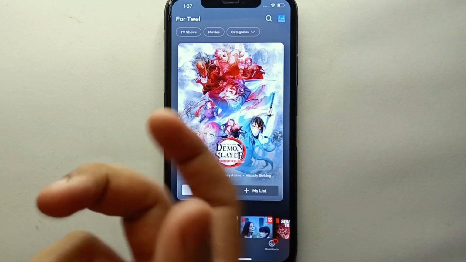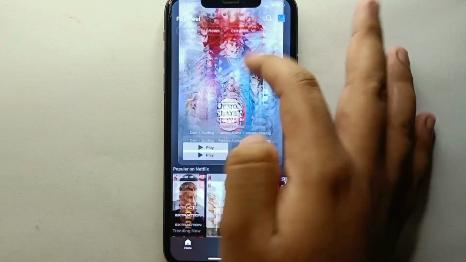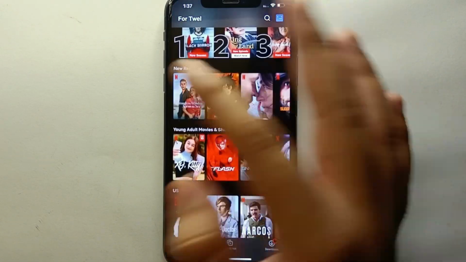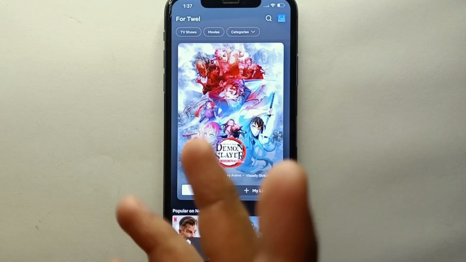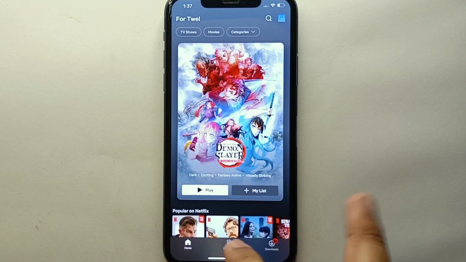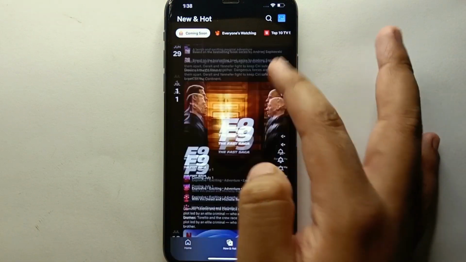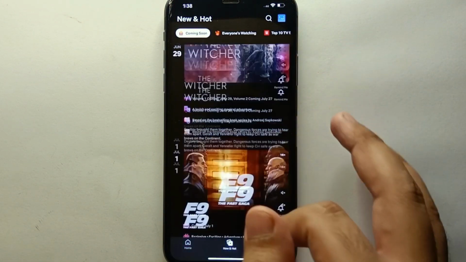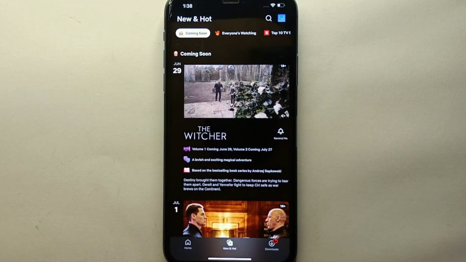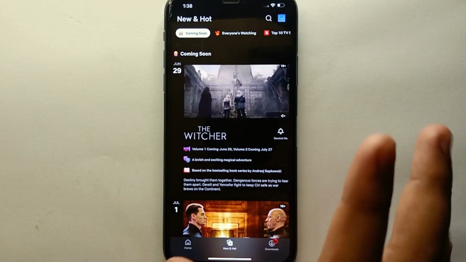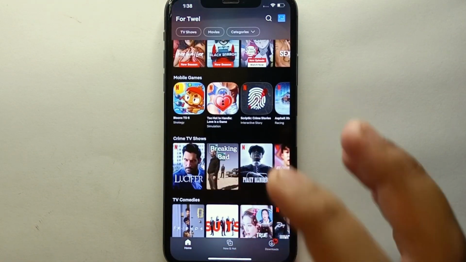Once you get into a profile, you will see there are a lot of videos available. Other than that, we have different options at the bottom of the screen and even at the top of the screen. So if you want to add a video into a playlist, first you have to find a video. So you can find a video from home, or you can go into the trendings and hot ones. Other than that, you can also go to the search section, and there you could search for the movies. And once you search a movie, you can also add the movie into a playlist and can watch it later when you get free time.